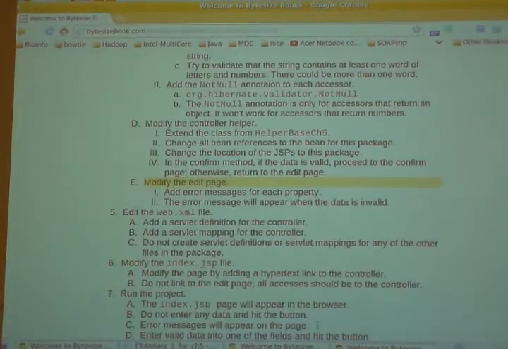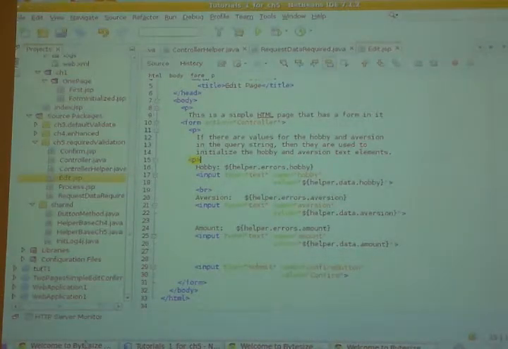So that one was for the edit page. So now we need to edit this one, and the server definition for the controller. Okay, so that one is really easy, right? What is the XML?